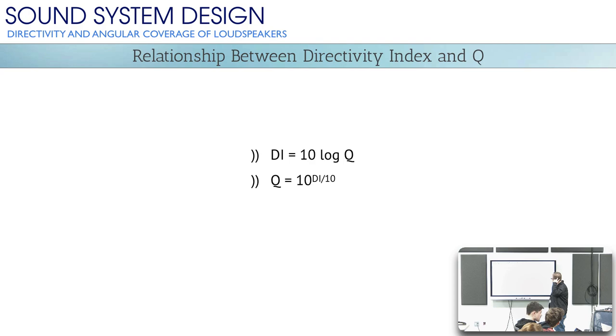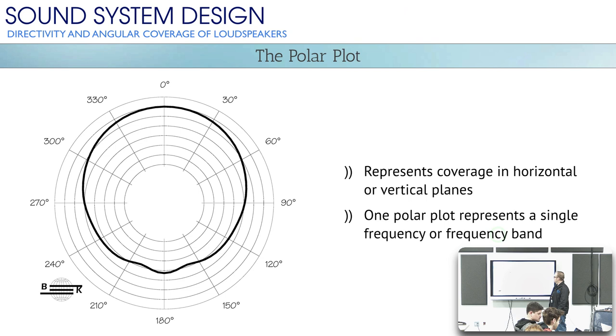No, it's just... Okay, so let's take a look at our first way of documenting what happens to the sound when you confine it. This is called a polar plot. One of the things that happens when you confine the sound is that the loudness you get out of it changes depending on where you stand or measure, on an angular relationship to the thing that's making the sound.